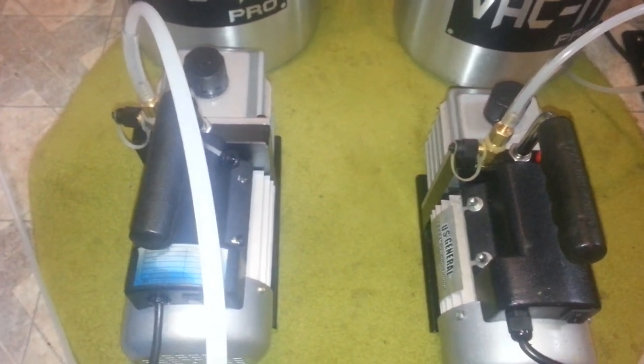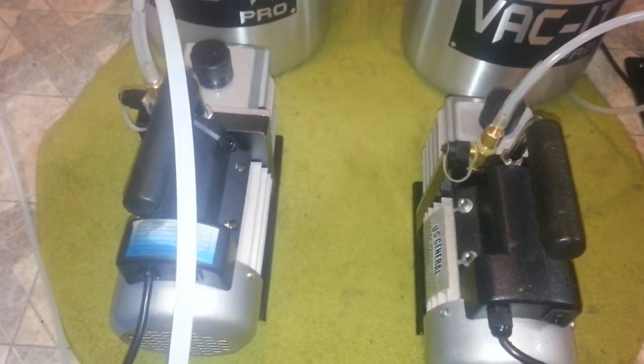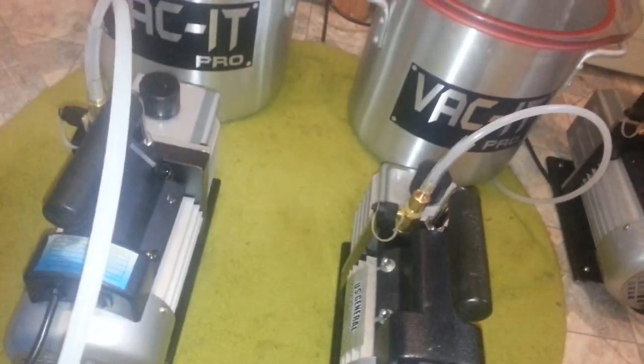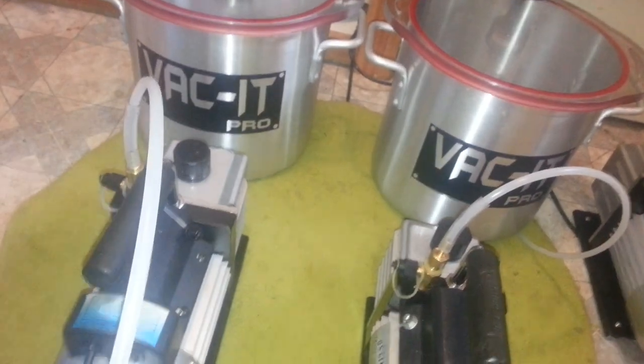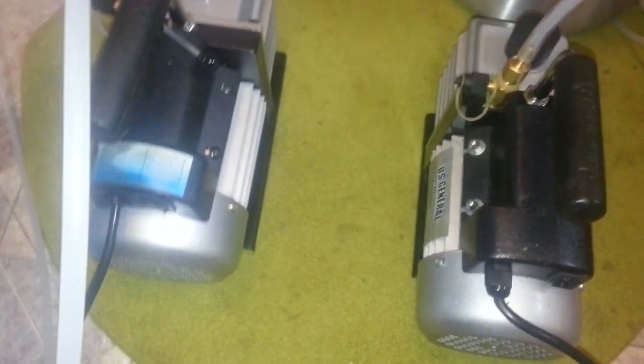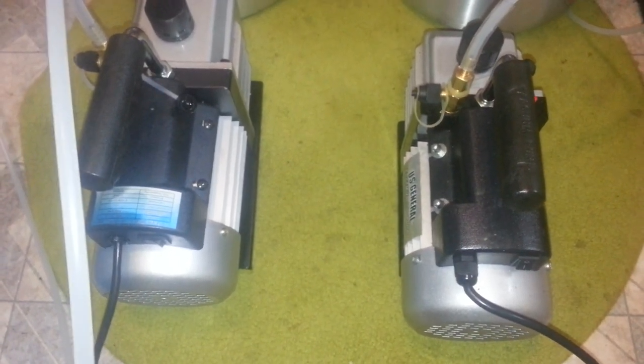As you can tell, there's quite a difference in the amount of noise. This one is a little louder at first, and then as the second vacuum kicks in, I believe that's how it works, the second motor kicks in, it starts to quiet down, and it'll remain quiet like this. Which is nice because if you have a long purge and it has to go for hours, and you do not have someplace that you can put it away, a separate room or downstairs or something, it can be annoying.